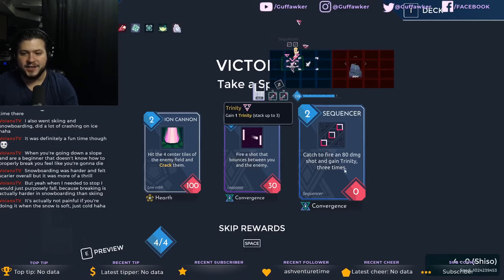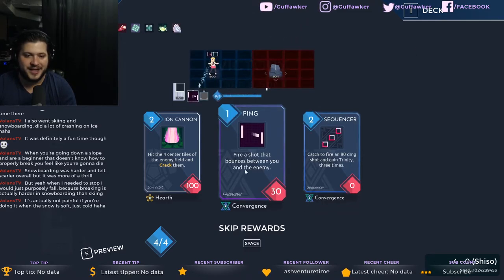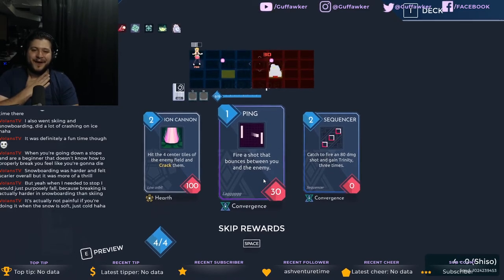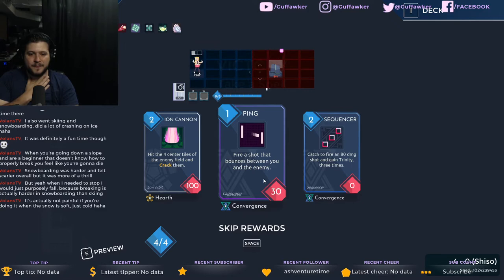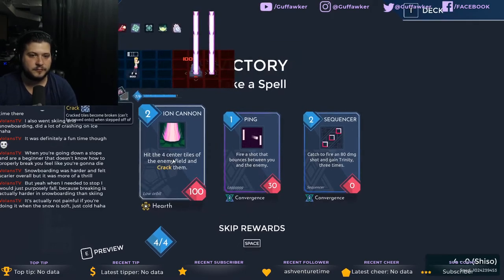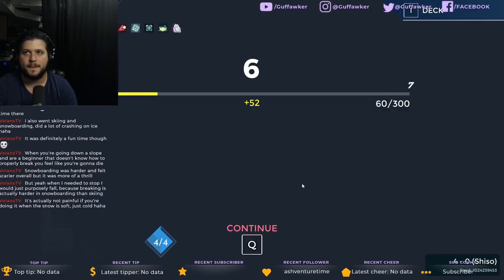Catch a fire, an 80 damage shot, and gain Trinity 3 times. That sounds buck wild. Oh, this is so fun. Does it damage you as well? Yes, it does. No, that's bad. All right, we're going to go with that.